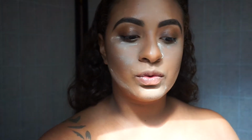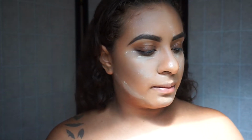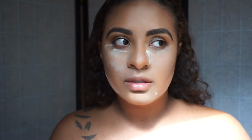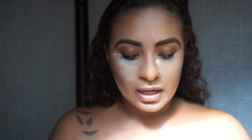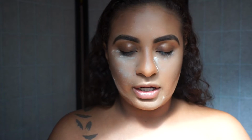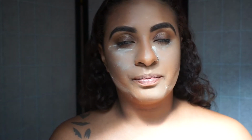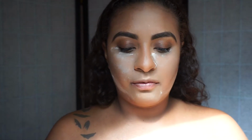Now it's time to dust off this powder. Alright, so I'm going to use my MAC 150 brush. It's a classic. I've had this brush since I started makeup, which is kind of sad. I kind of need to get a new brush, but I love it. And I'm using my Kiko Milano. I usually use the MAC Mineralize Skinfinish powder, but I'm just going to use one of my Kiko powder foundations.